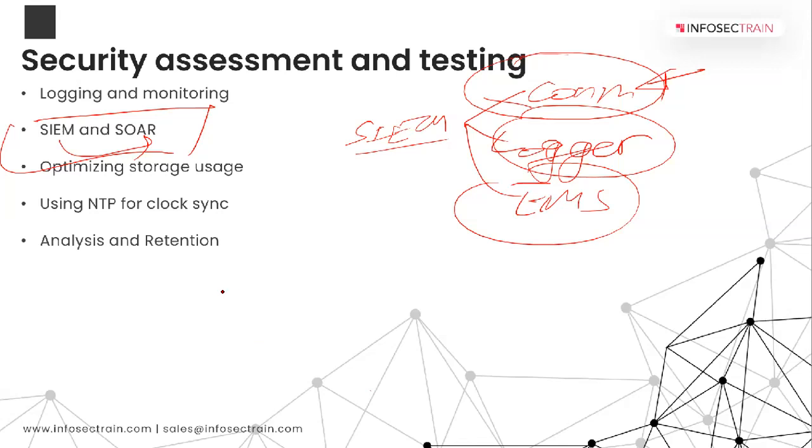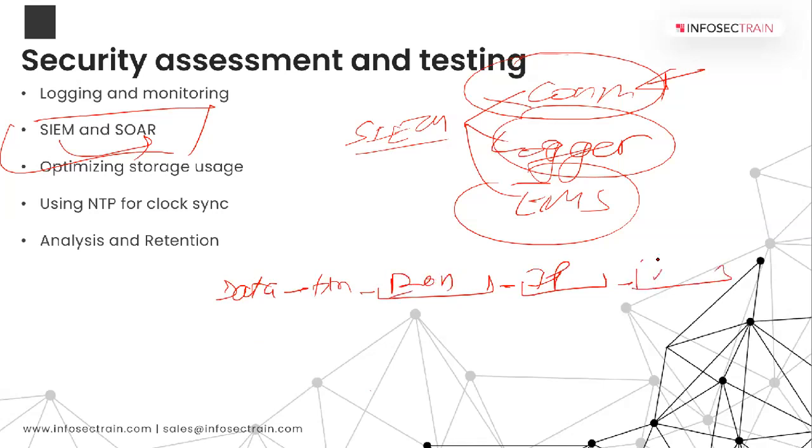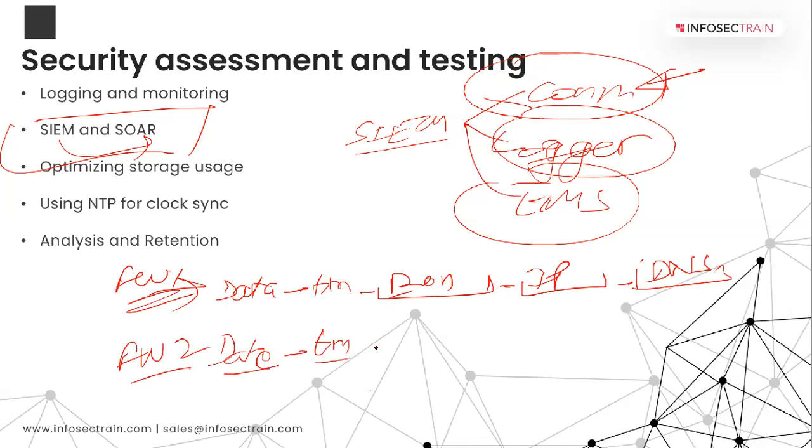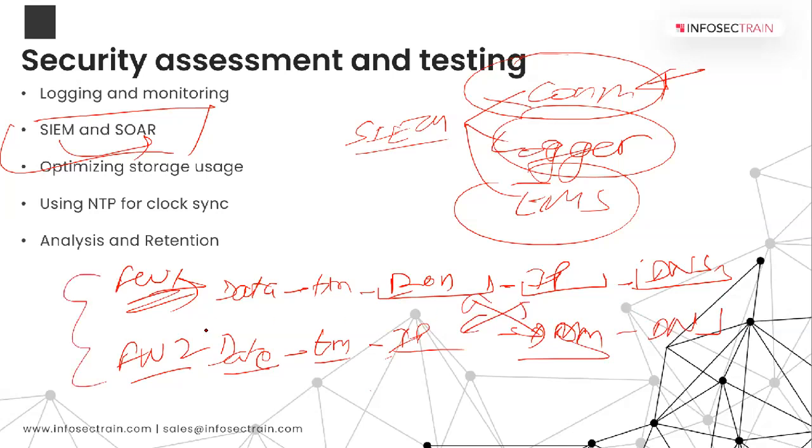Say one of your firewalls is generating a syslog string like this. There's date, then space, then time, then space, then your website name, then space, IP address, space, domain name, DNS server, whatever. This is the string that your firewall 1 is generating. Then your firewall 2 is generating it like this. Your date is here, your time is here, then your IP is here, and your domain is here. And again your DNS is here. So what you see is, these are swapped in places between these 2 firewalls.